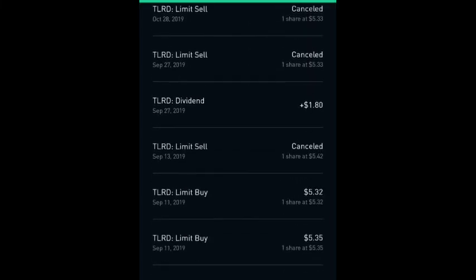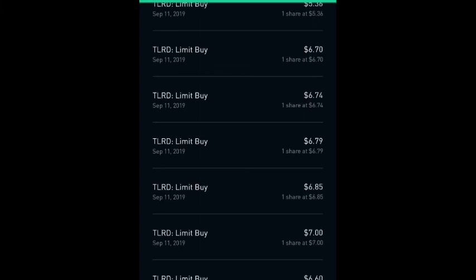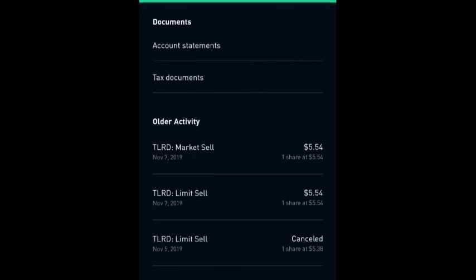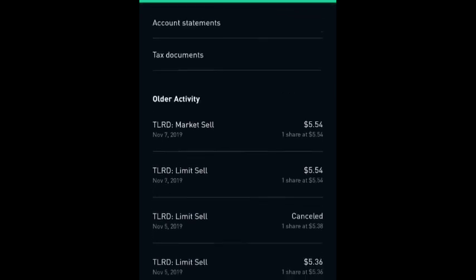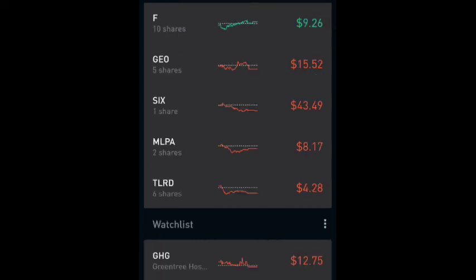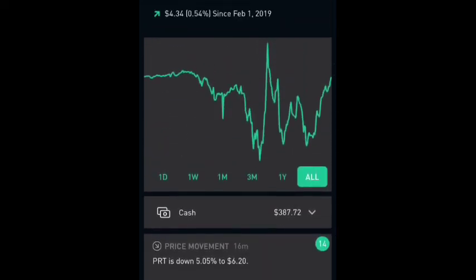But as you can see, these are stocks that I bought in the beginning of my trading days. And as you can see, the stock is trading at a very low price compared to what it used to be trading at. So I'm just waiting again, either for a good price to sell out of it, or maybe, if it's one of the last stocks that I have left, I might just take my losses on the stock and sell out of it where it is, because currently I am up on the portfolio, and as I continue to collect the dividends that I am being paid into the portfolio, it might just be more beneficial for me to just cut my losses.